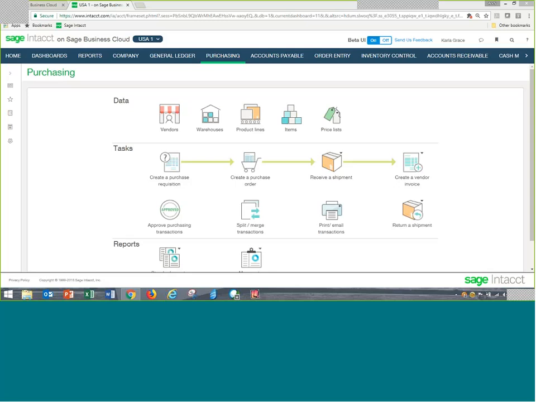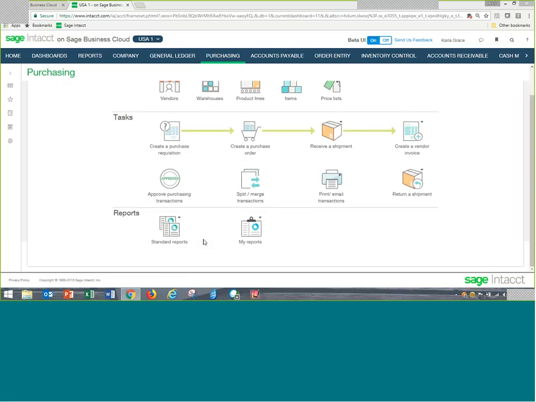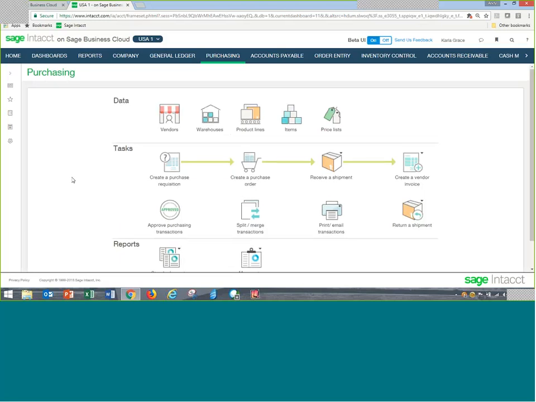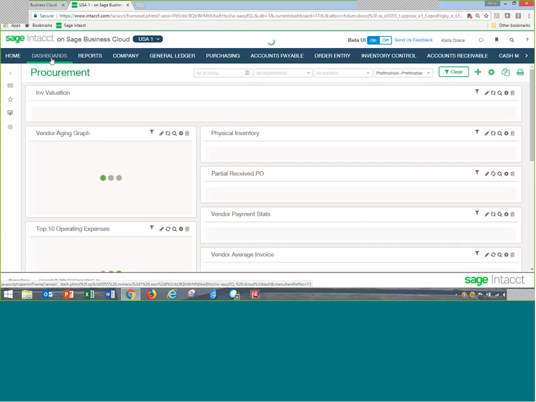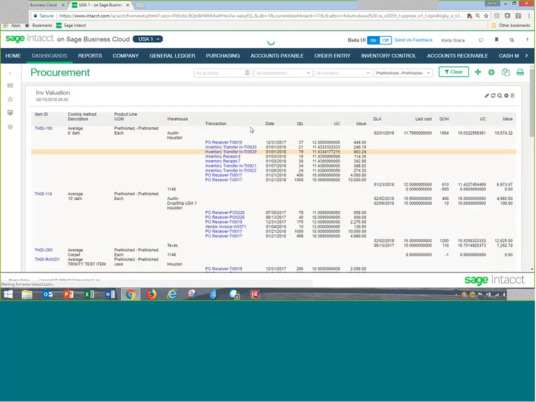And then below here you'll see that there's many standard reports, things that let you see vendor exceptions, the price list, any receipt history. And you'll see that much of the analysis in purchasing is either out of the box or you'll find over in dashboards. A quick example of a purchasing dashboard is one that includes also inventory.